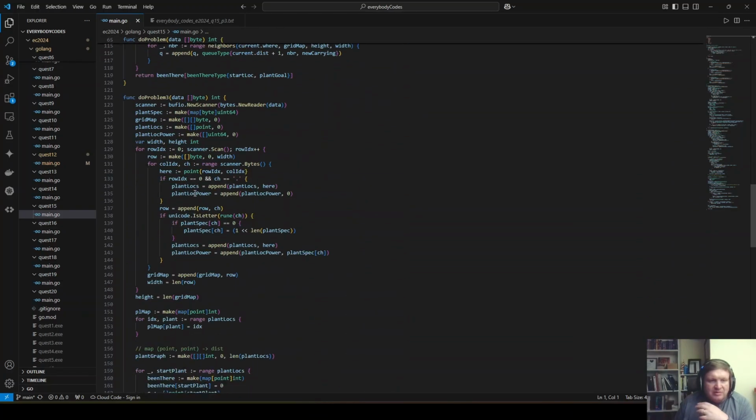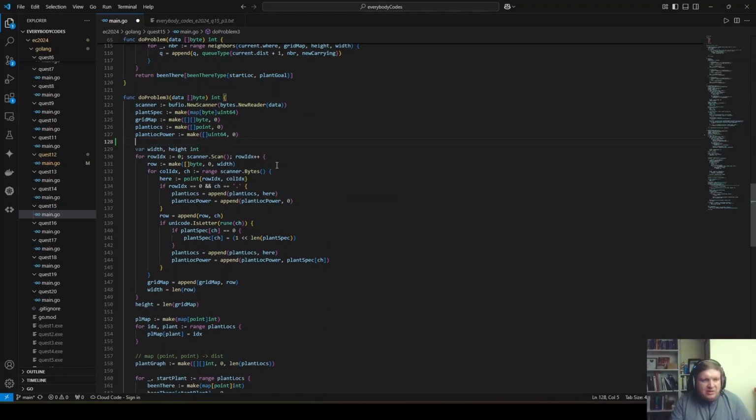So here, I'm doing problem 3, and what I want to make sure is that I get the left plants with the left.